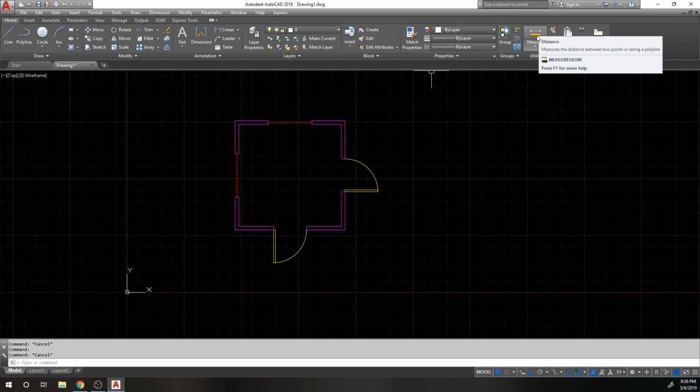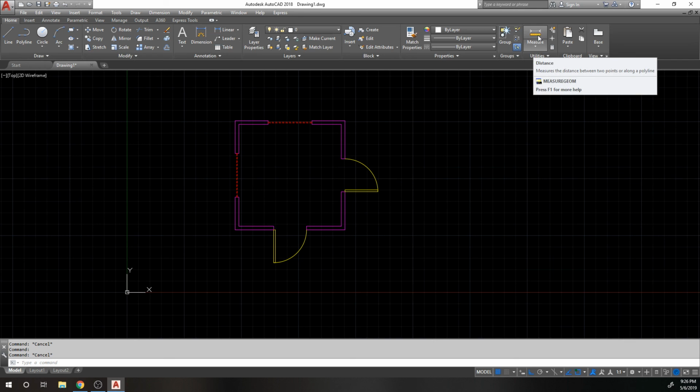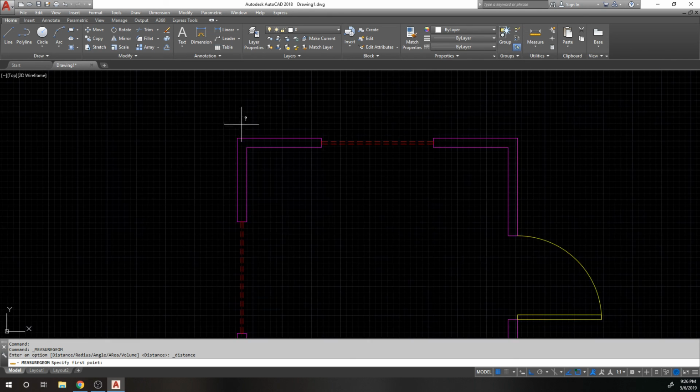Lastly is measure, and this is really, I mean, pretty simplistic. I mean, there's a few of these I can go over. I'm going to go over all the stuff individually in more detail, but when you're looking for a quick distance, measure is the way to do it. It's just distance, the distance command, and you pick one point, you pick another point, and it just gives you the distance of what you measured.